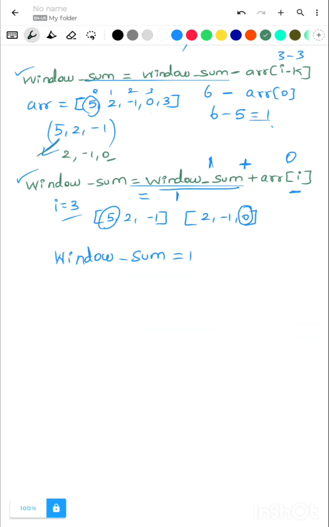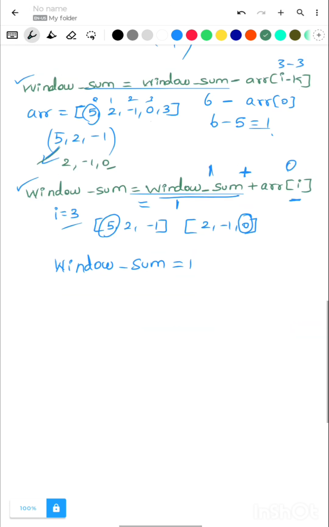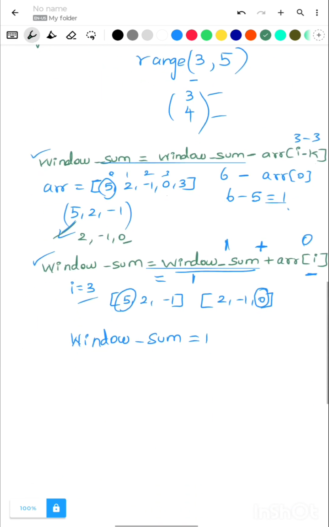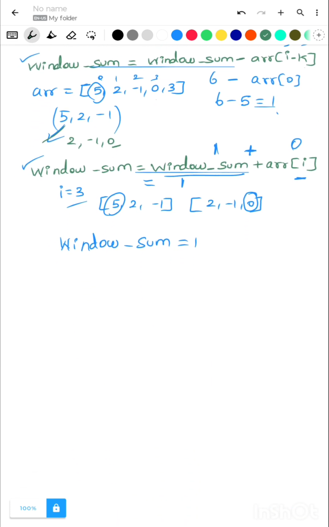Now we have to compare it with the maximum sum. Do you remember maximum sum? We stored the first window sum value in maximum sum, right? So the maximum sum value is 6 already. Let's see how to compare it here. Max sum is equal to max.